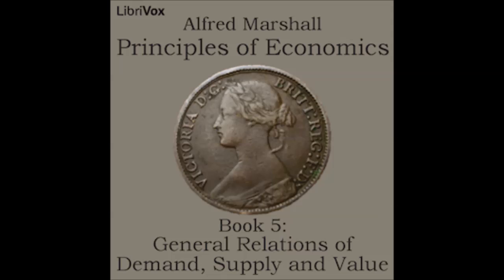Let us pursue this last illustration with reference to a class of events that are of frequent occurrence in the labor market. The period over which the disturbance extends being short, and the causes of which we have to take into account as readjusting demand and supply being only such as are able to operate within that short period.